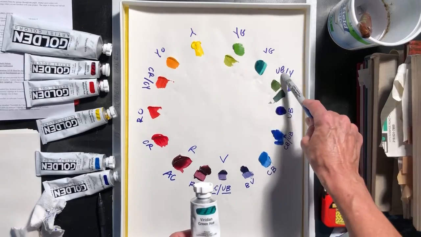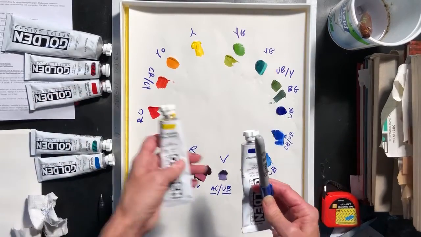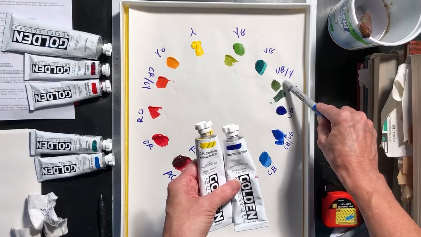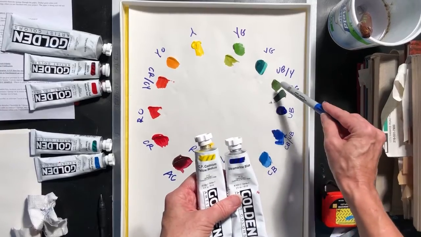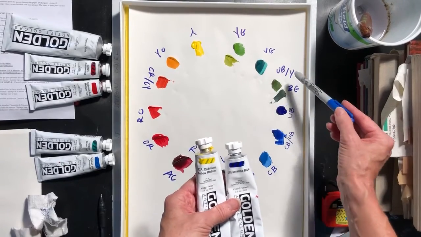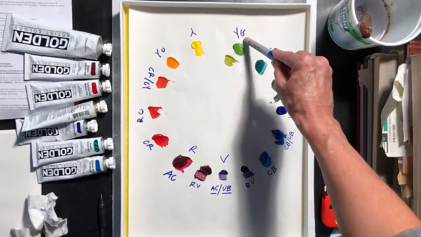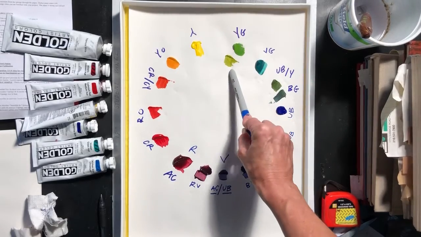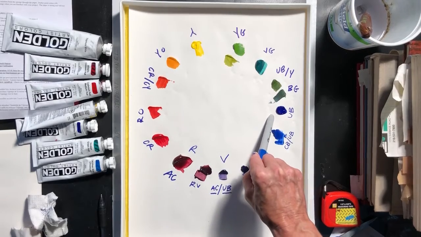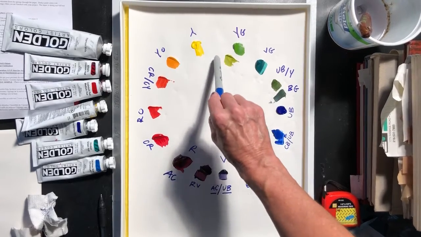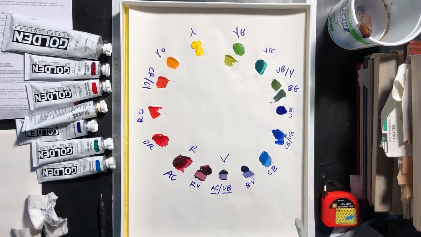Here is ultramarine blue, which is this UB ultramarine blue mixed with yellow. And that makes this kind of green. These are both secondary colors, both middle value secondary colors, but made differently and they have very different qualities. So here is yellow mixed with viridian green. And here is yellow mixed with ultramarine blue. And they're both yellow greens. They have more quantity of yellow than green, but they look really different. So I wanted to show you the varieties there.